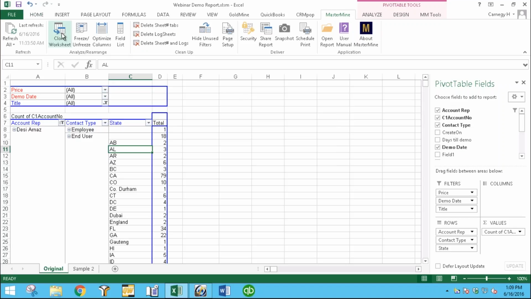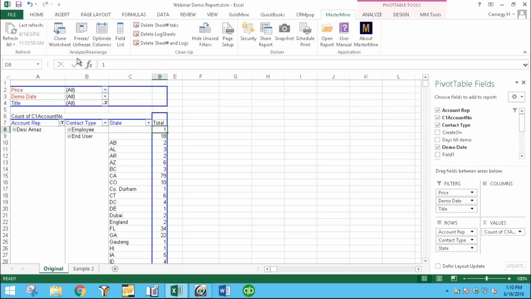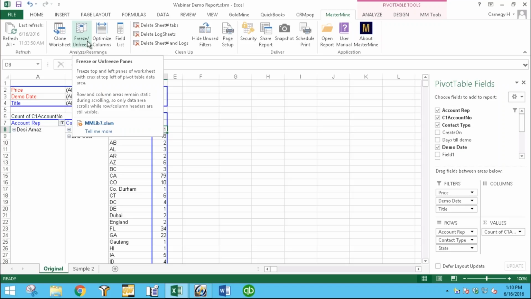Other areas, the clone worksheet, we expect you probably use a lot when you're first creating the reports. You might use it often if it's something that you're always editing or wanting to see your data a different way. This I know we've gone over many times in our webinars. It's good to clone from. Don't ruin your original. The freeze and unfreeze pane, pretty self-explanatory. Just clicking on wherever you want the panes to start freezing, and you get your frozen pane.